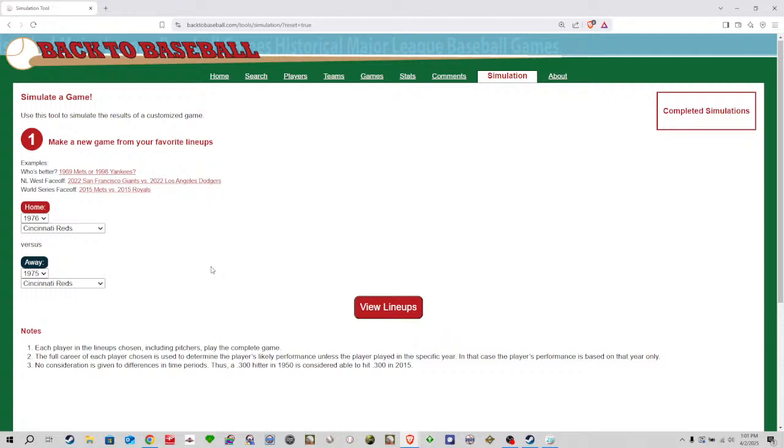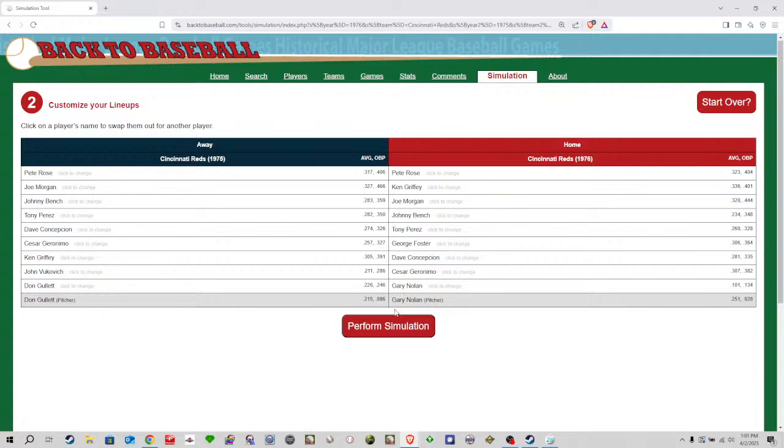Wayne, this is an awesome site. You'll have a blast with this one. All right, let's look at the lineups here for these two Reds squads. You can see them. Bearing in mind that this is not going to change rotations, we can swap them out for another player.